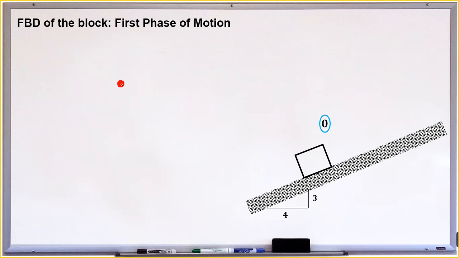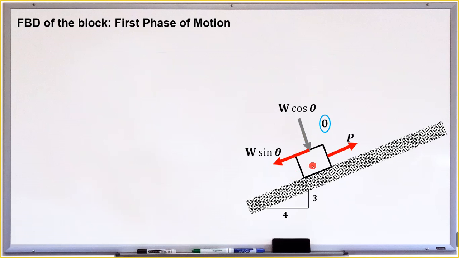So for the FBD of our block, ato i-label as 0 siya for its initial position. And then naa tay weight nga ni-act sa block, and then ako na siya gi-resolve by its component normal to the inclined plane and parallel to the inclined plane. So we have W cosine theta, W sine theta. Now ako na pud gituyo ang normal component because wala ni siya maka-cause og work, wala siya naka-contribute sa work because the direction of motion ani is parallel to the inclined plane.